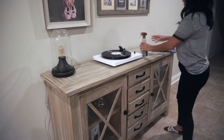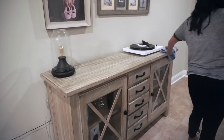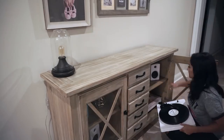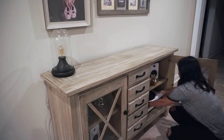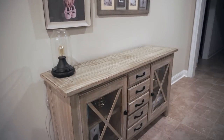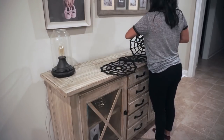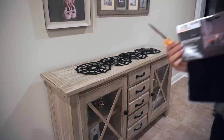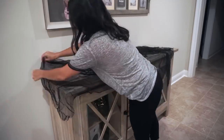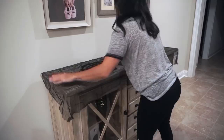Okay, so now we moved on to this hutch that is in front of my kitchen. I absolutely love this hutch, and usually I will put some fall decor on it, but again, like I mentioned, I have my nephews coming and a lot more kids this year, and I just really wanted to make it more of a Halloween piece in the house. This is by my entrance, so it's a little bit different, but I absolutely love the way it turned out. If you're not into Halloween decorating, you could totally skip through this, but I am, and I absolutely love the way it turned out. Most of the stuff that are on here are from Target's Dollar Spot or from Walmart.